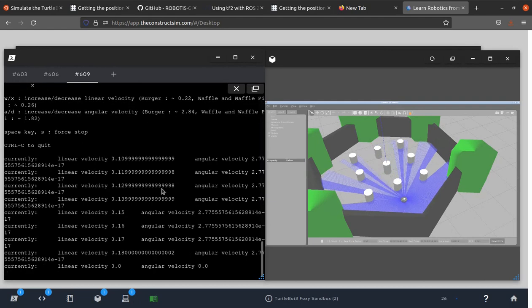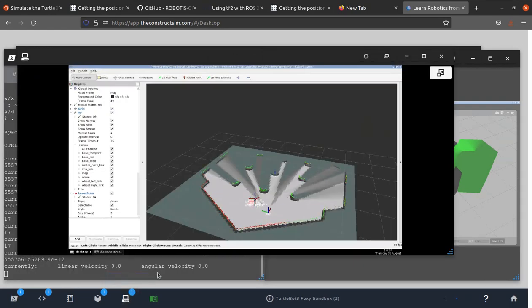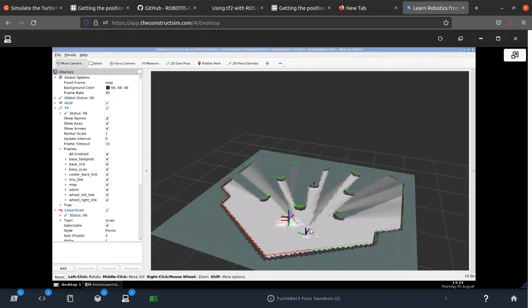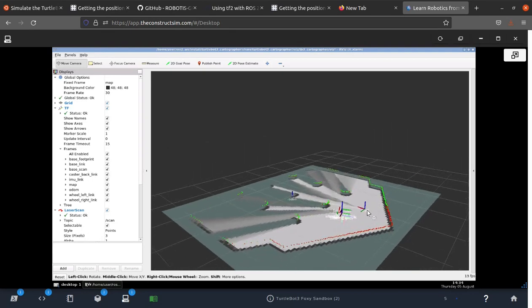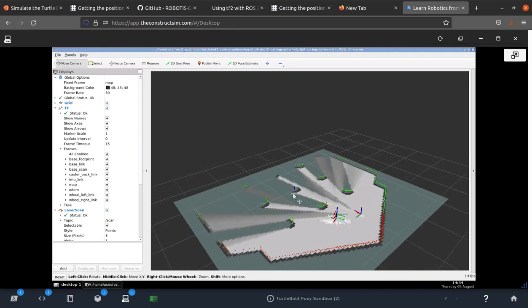Oh, this is fine. We can leave it here. We'll go to RViz, and you can see that the map has been created better because it's been looking for more information from the scan. But now you can see that there is an odom, a map, and, like I said, let's just leave base footprint because it's what we're interested in right now. So we have this triangulation.